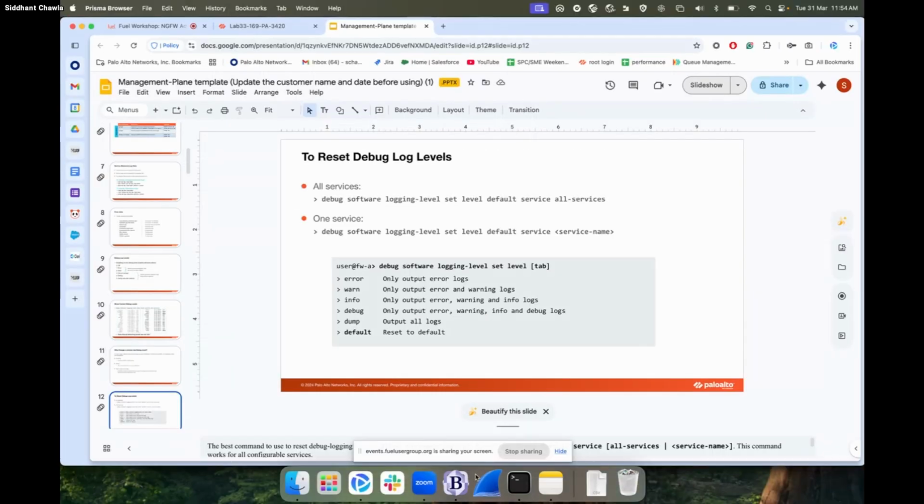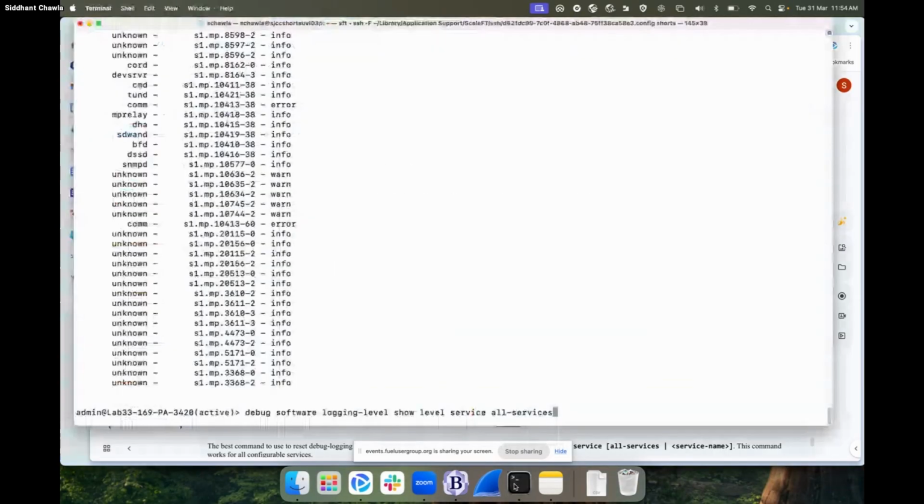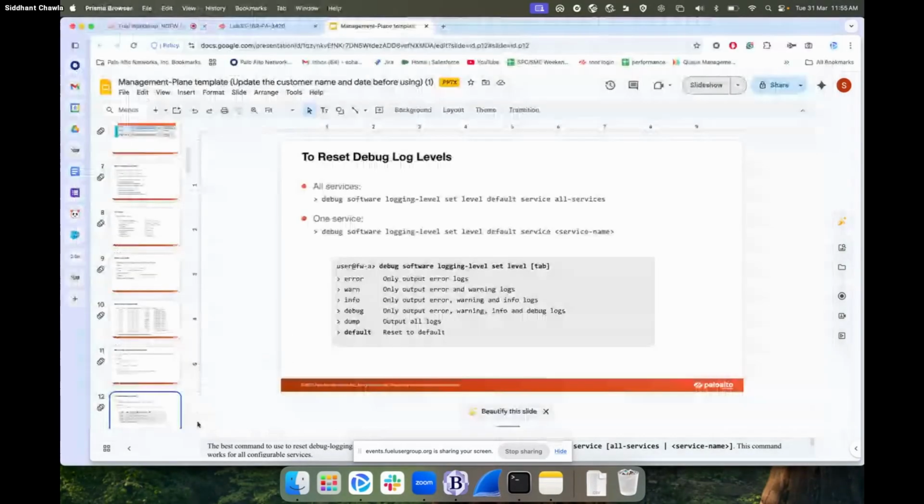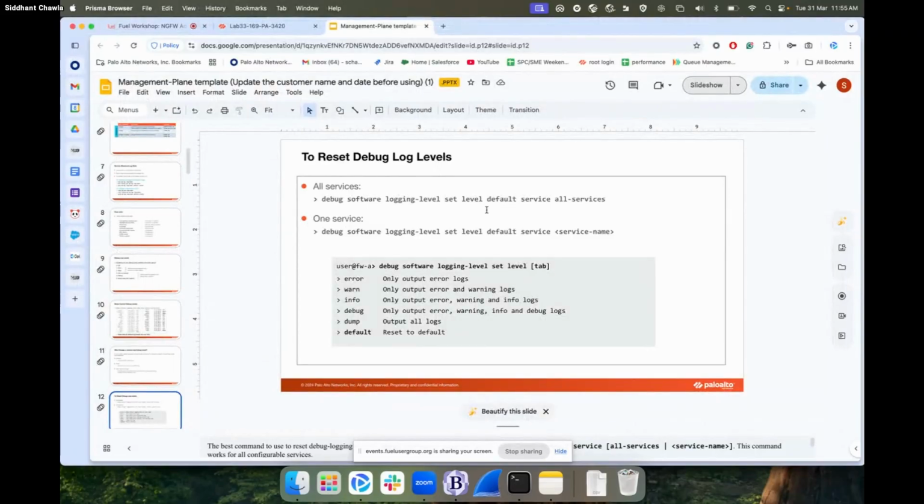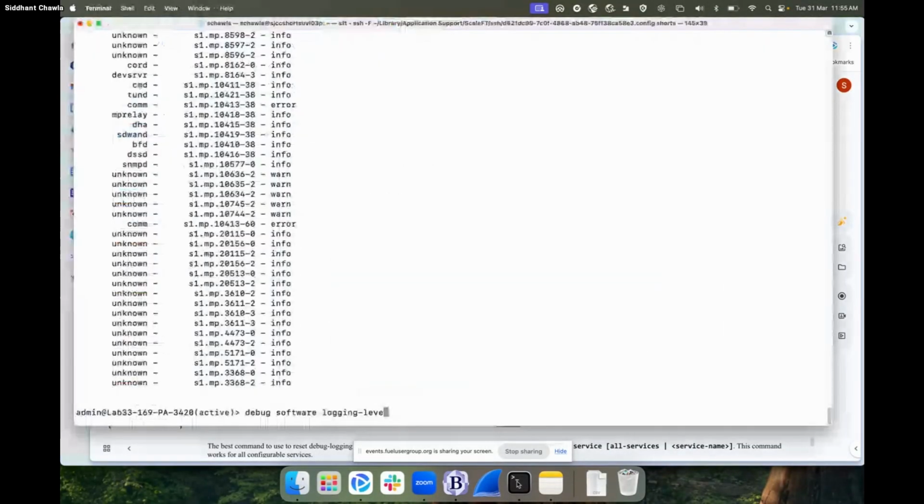So let's click on this. This is the command. I'll just show you again: debug software logging level set level default service all services. If you do not even remember the command, you can use the tab button.